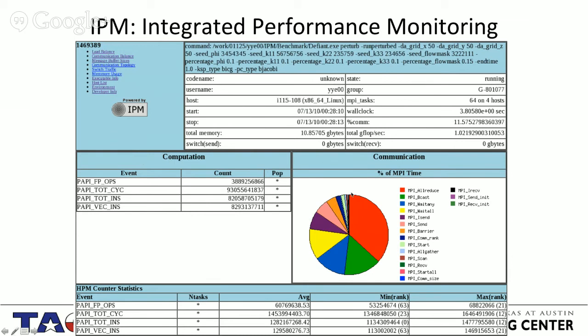And then it will show you a pie chart with who used most of the MPI time, right? So in his case, he clearly has a lot of MPI_Allreduce that is taking more than a third of his total time. And after that, he has some broadcasts, some MPI_Waitany, so he clearly has some asynchronous communication.